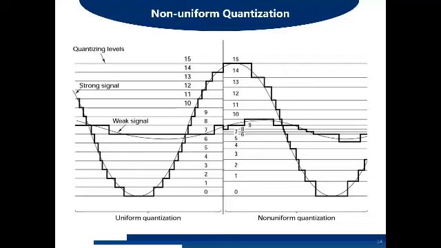For example, for this strong signal, we can afford a uniform quantizer. But if the signal is weak, like this one, it requires more resolution. So it means if we still use a uniform quantizer, this signal will only be limited to 2 or 3 levels, and there will be a lot of quantization error, right? So to further increase the resolution, we reduce the level heights in those points where we want to have more resolution. So this is referred to as non-uniform quantization, right?